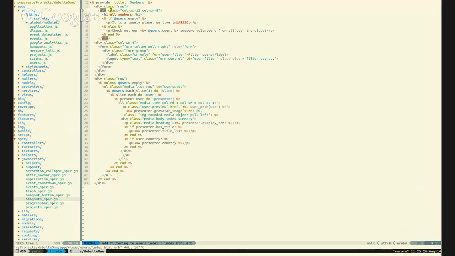Okay, sure. So you see here, we have this row. In this row, we have two columns. This is the first column, and this is the second column with a search field. In this column, we have all members, and we have some other text. And in this column, we have just one search field, and that's it, right? So the problem at the moment is that this search field is at the top of the column, and all members is not really at the top of the column, it's a little bit in the middle, because it has more text in it.